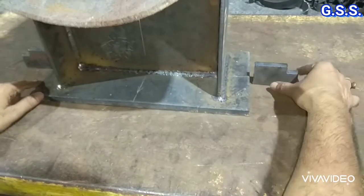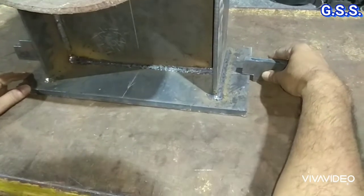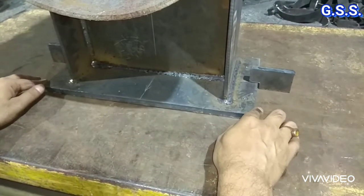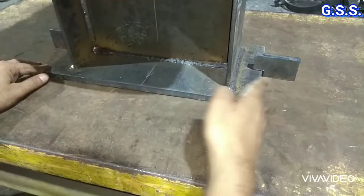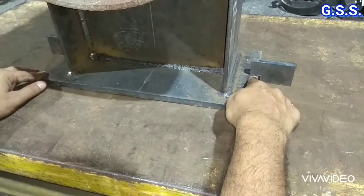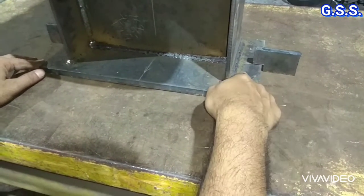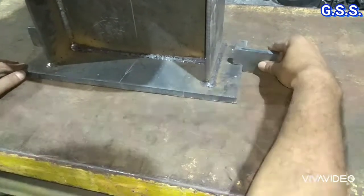If we provide guide angles or guide plates like this, it becomes a guiding support with hold-down, so that it will be able to move laterally 2 mm or 3 mm but will not move vertically — there will be no downward movement and no upward movement. This is a hold-down plate.